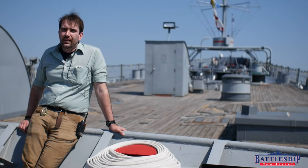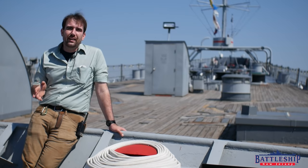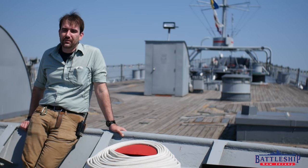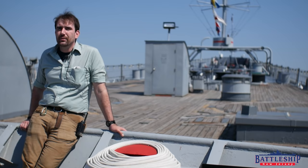Typhoon Cobra was only the first of the typhoons. Typhoon Connie, better known as Typhoon Viper, was a typhoon Third Fleet again sailed through in 1945 — in June, near the beginning of typhoon season. Although there were only six casualties, it again wrecked well over a hundred aircraft and did significant damage to the cruisers and carriers in particular. The typhoon was so bad that all hatches were dogged down, no one was allowed on the main deck, and water was coming up over the bow and over the main deck — the ship looked almost like a submarine sometimes. Several carriers had their forward flight decks collapse.